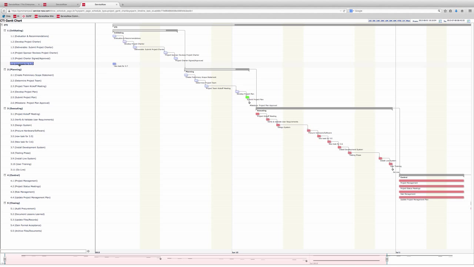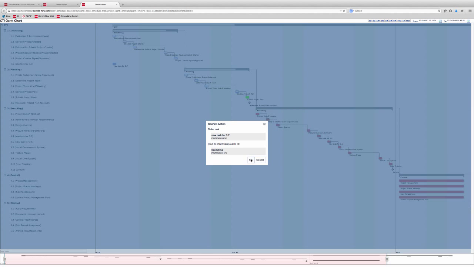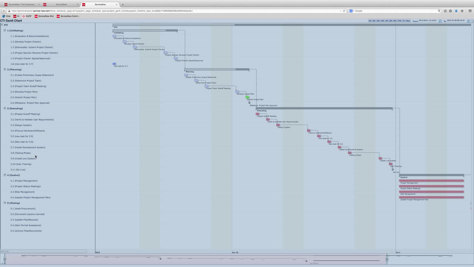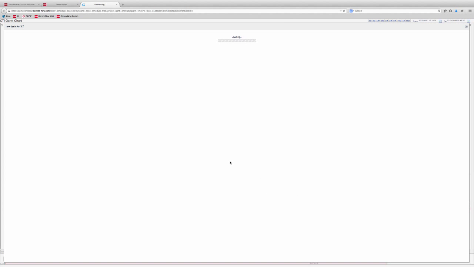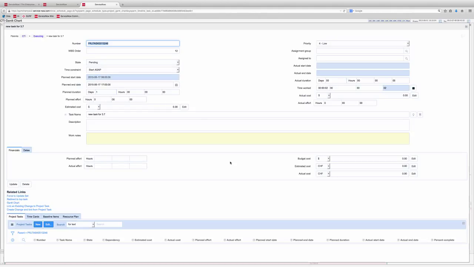So we enter the task below, and then it shows up here under the initiating phase when we do it through the Gantt. So we want to move it down under executing, and then it's going to end up down at the bottom of executing in 3.12. So the next thing we want to do is open up that task. And here, if you put the work breakdown structure, the WBS order field, on the form, then you can edit it right from here. So this is really the key, being able to edit that.